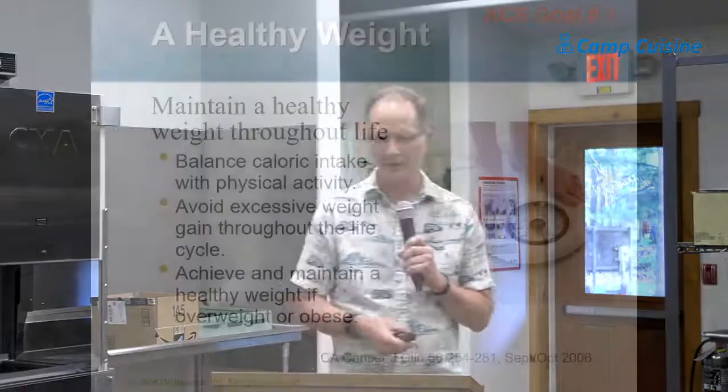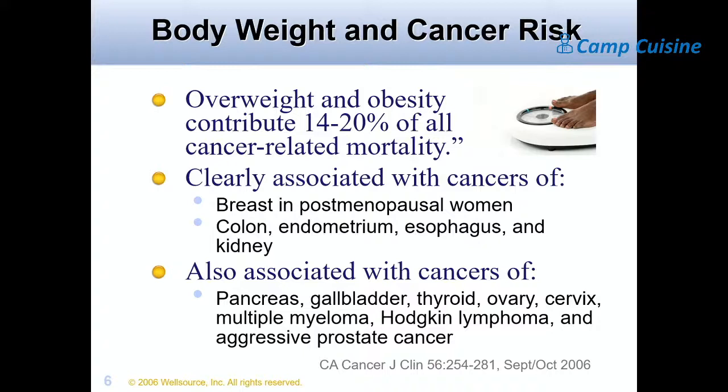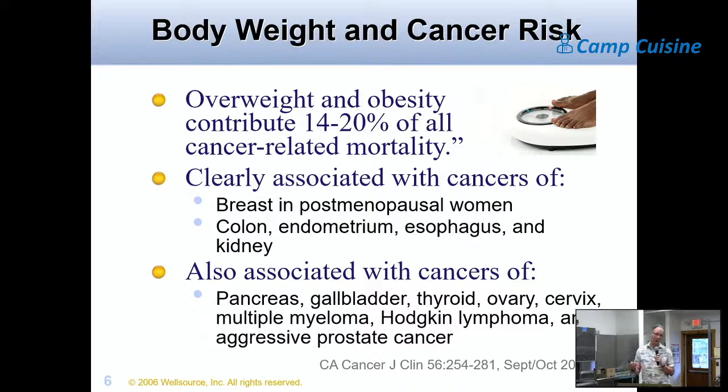So the American Cancer Society says their first goal is get a healthy weight. That is absolutely important. Why is that? Because overweight and obesity contribute to 14 to 20% of all cancer-related mortality. If you want to reduce your risk of dying by 14 to 20%, pretty simple then. Just work on getting your body weight down to what is within the healthy guidelines for your height.